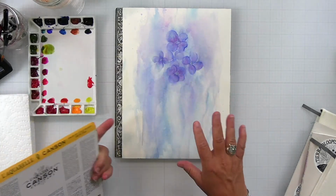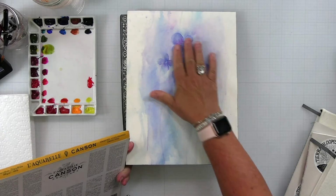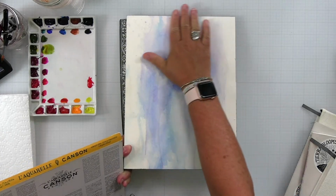So this kind of paper comes on a block. It's really super high end. It is an absolute joy to paint on.